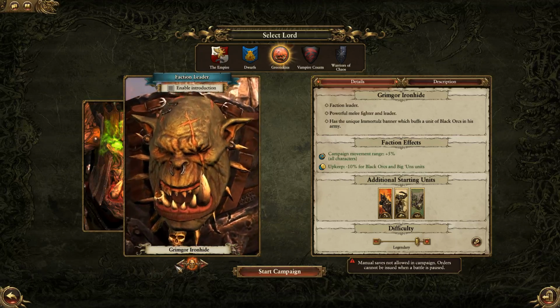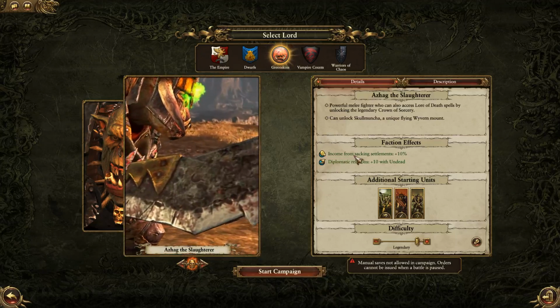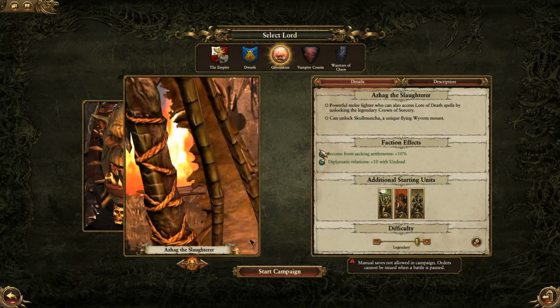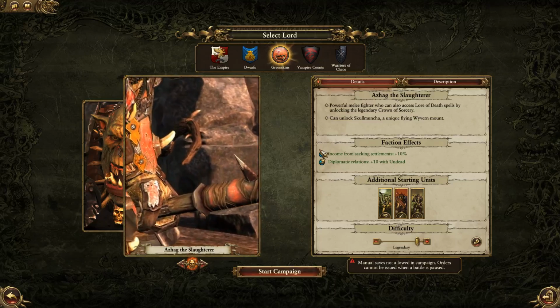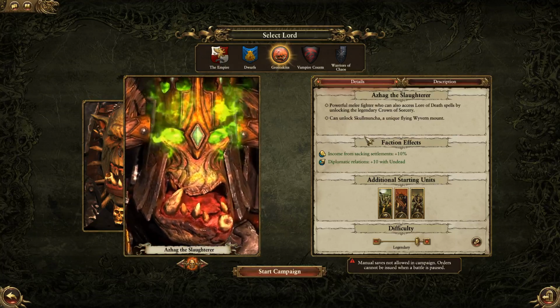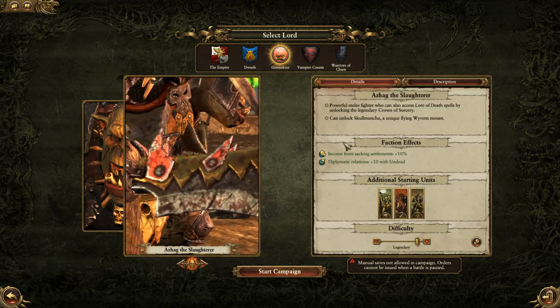So that is awesome. Whereas if you look at Azog, yeah, getting a little bit of extra money from sacking settlements is good. I actually don't sack that many settlements. I prefer just to take them over, just to gain that strategic foothold and to push forward and take over more civilizations. So especially since we can conquer anywhere with this mod, there's just a lot less use for sacking, I think. So that's really not that great. It's okay, but it's not great.